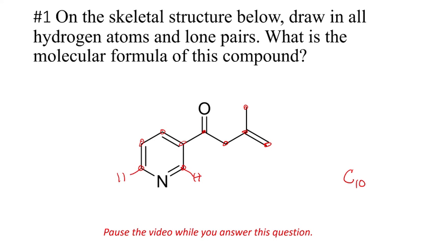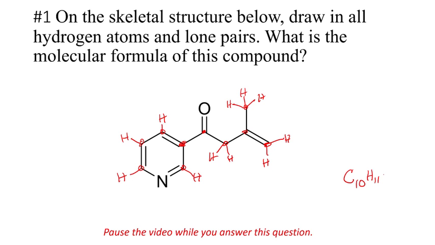So these aromatic ring carbons each get 1 hydrogen, except this one right here, which already has 4 bonds to it. Our carbonyl group here, C with a double bond to O, already has 4 groups. This is a CH2 over here. This one's okay, and then up here at the top, we need 3 hydrogens. And this group over here is a carbon with a double bond and 2 hydrogens. We call it a methylene group, and that's all our hydrogens. What do we got? 1, 2, 3, 4, 5, 6, 7, 8, 9, 10, 11 hydrogens.